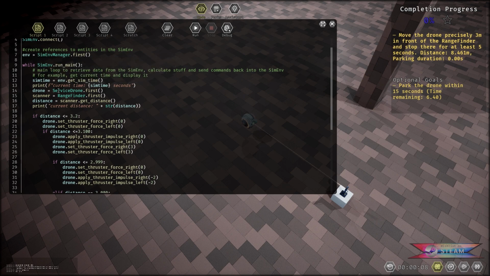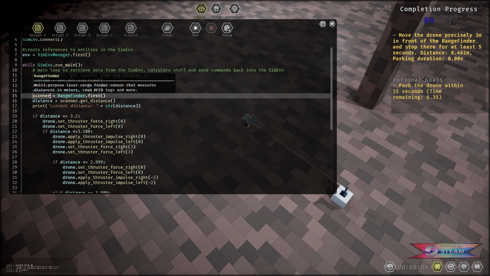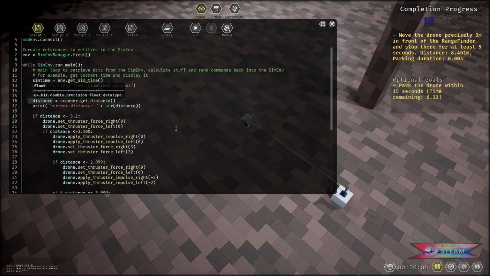It prints the time. This is the drone itself. It's just telling me, hey, we're calling this drone now. We're calling this scanner. So you've already been over that. And then we have distance. So the scanner is telling the distance. I have it print the scanner's distance. So I put it as print current distance, and then with a little space there, because that all matters.